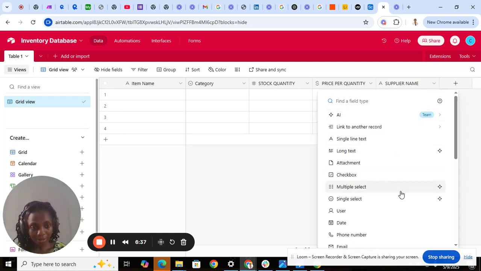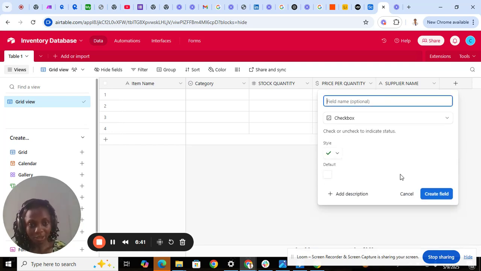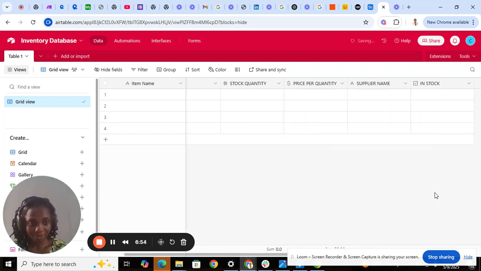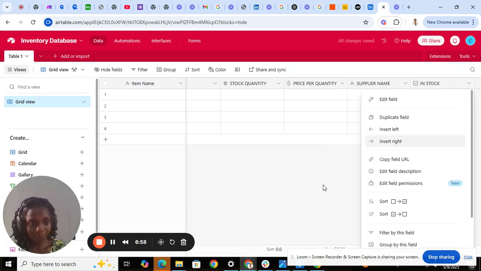In stock is a checkbox. So we go ahead and pick a checkbox, and we name it in stock, and we save it.